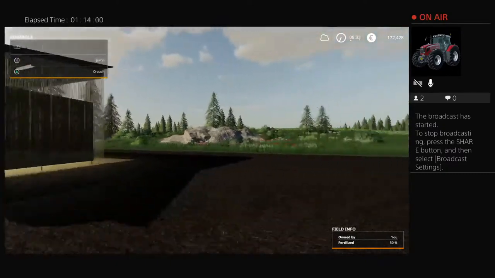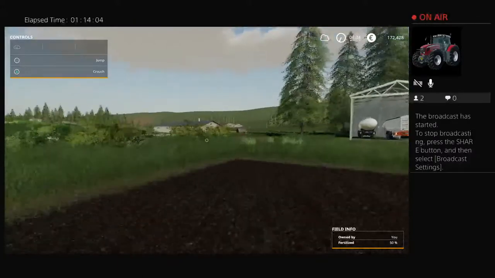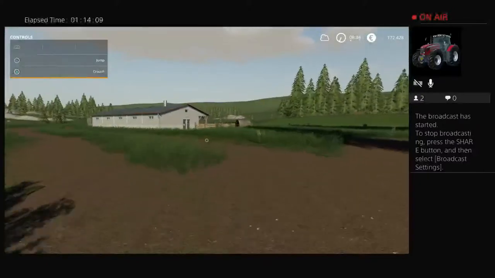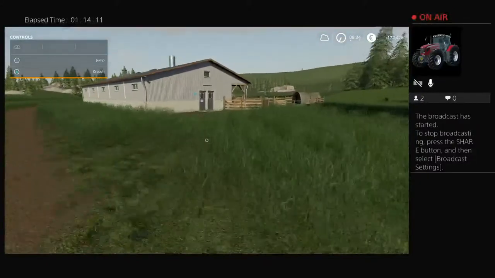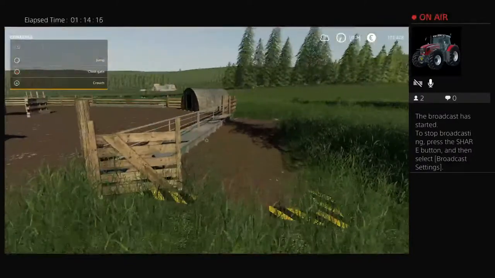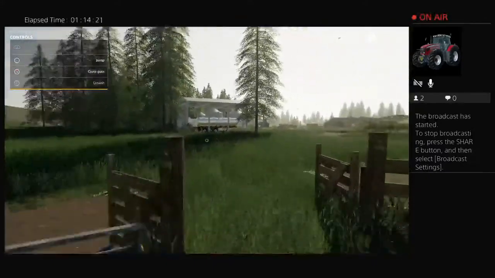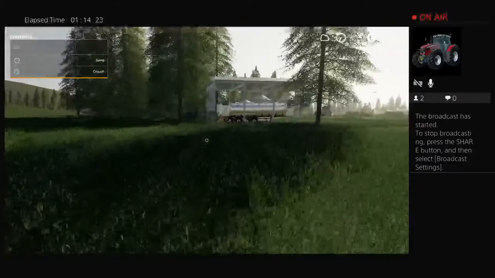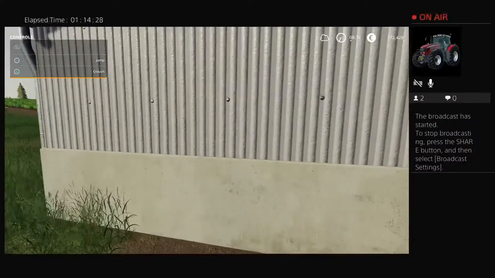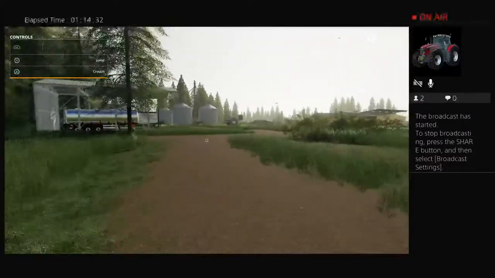yeah, it could be the style. I may have to sell it off and reapply and retry again. I don't know why. I mean, the sheep worked. That's what kills me. And I'm far enough away from these trees, there should be no collision conflict. I can't figure it out. Well, I think what we're going to do is call this a stream.